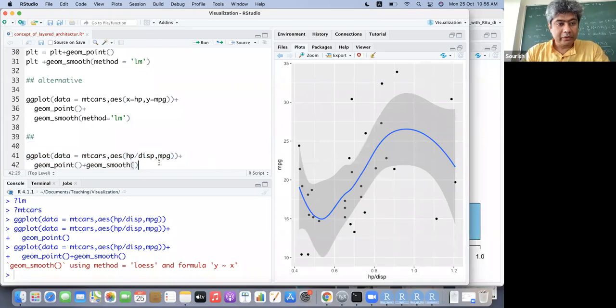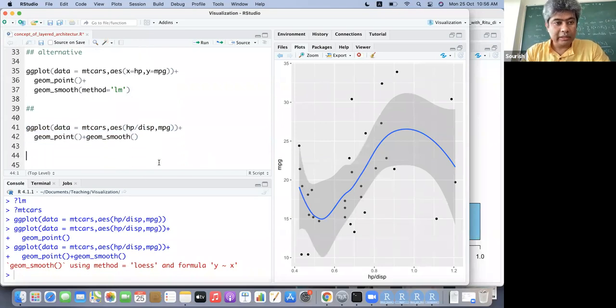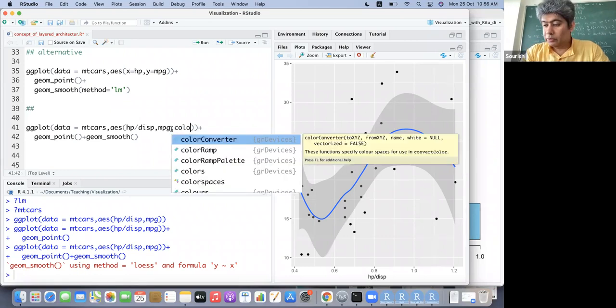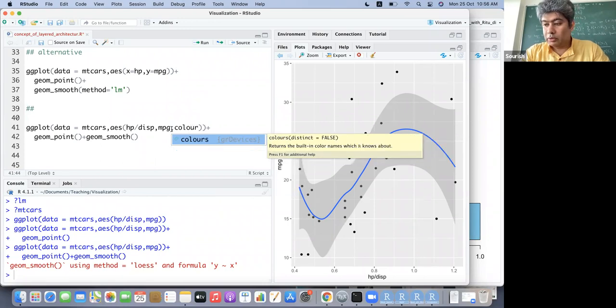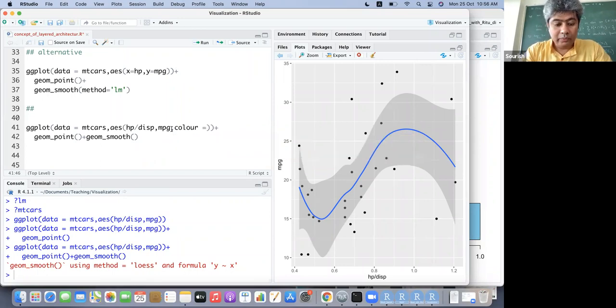Next, I'm going to do one more thing. I can do one more thing here. In the aesthetic part, you can also add color, color equal to cylinder.